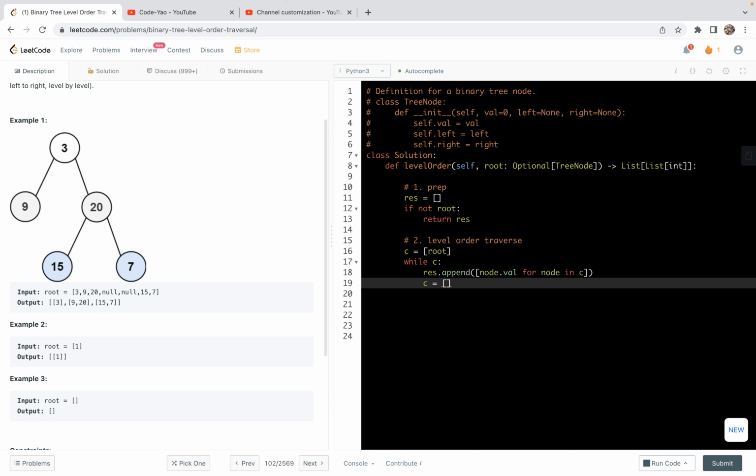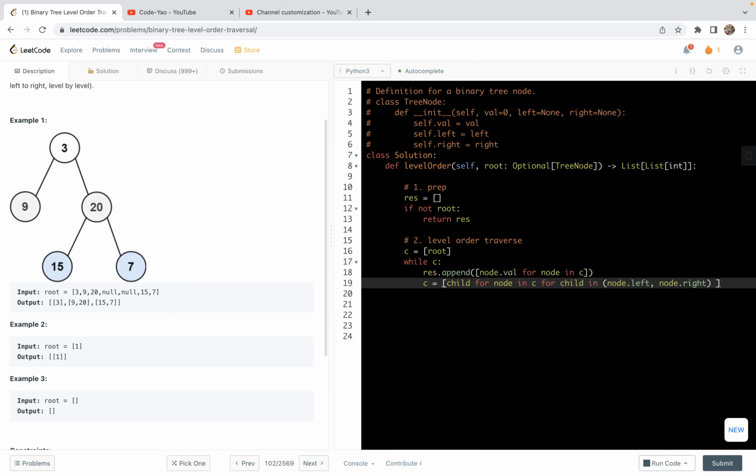Here we use list comprehension again, adding the children. So for node in the container, then for child in node left and node right. This order should be respected.